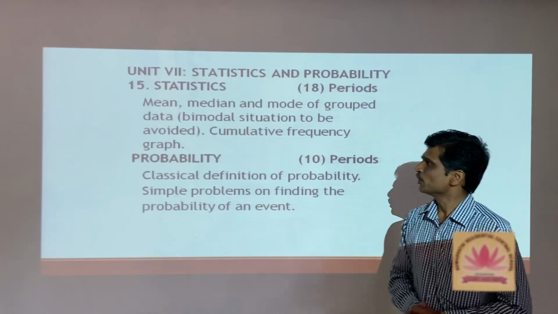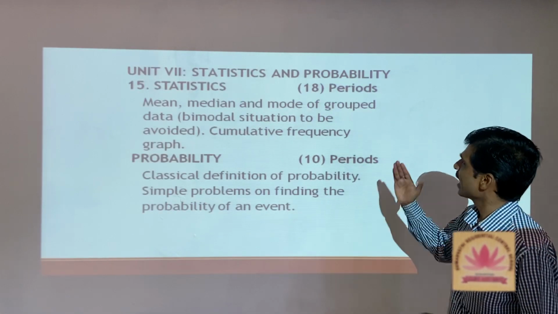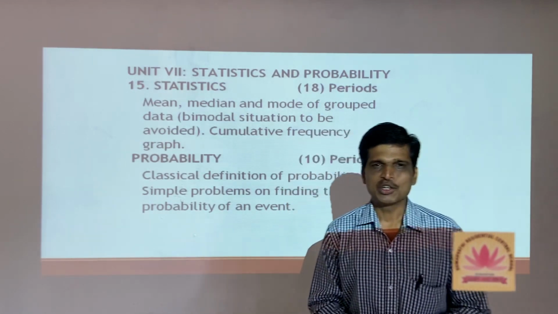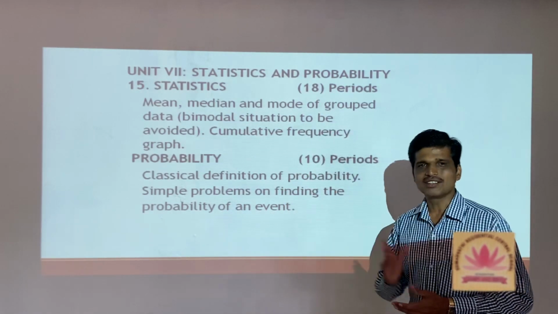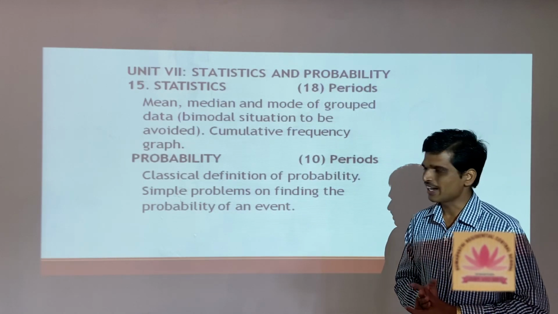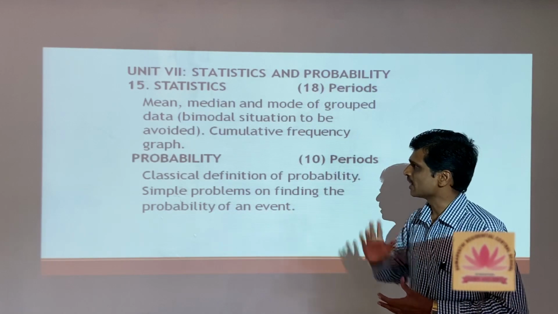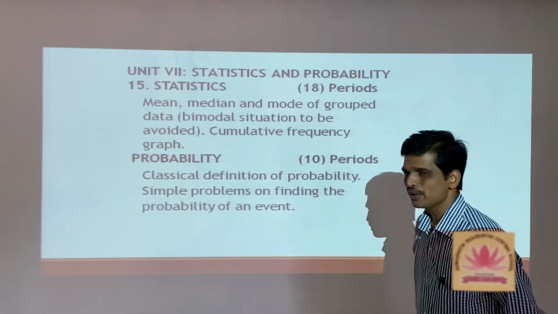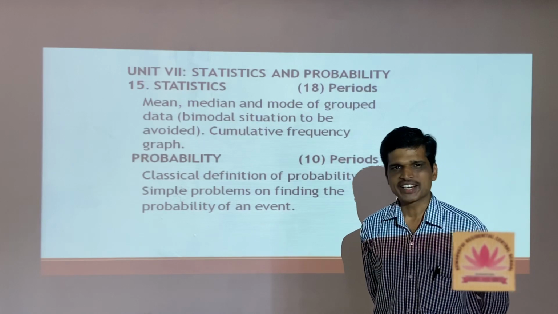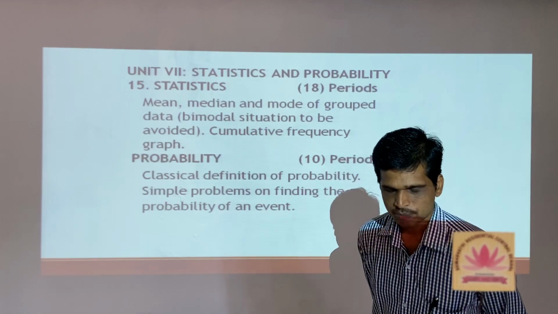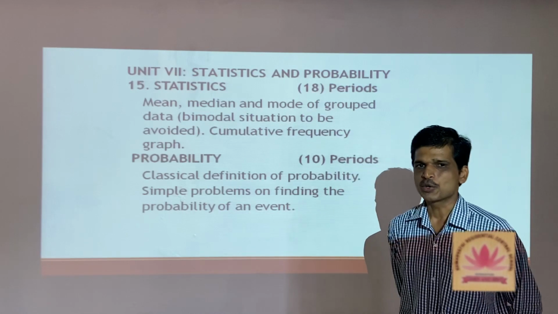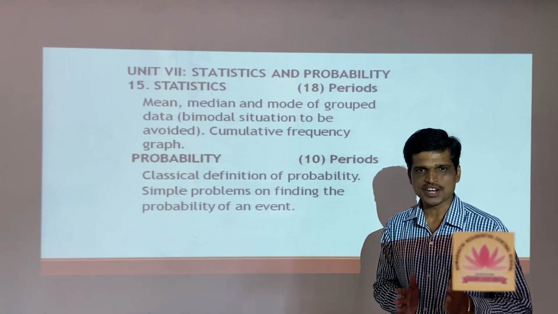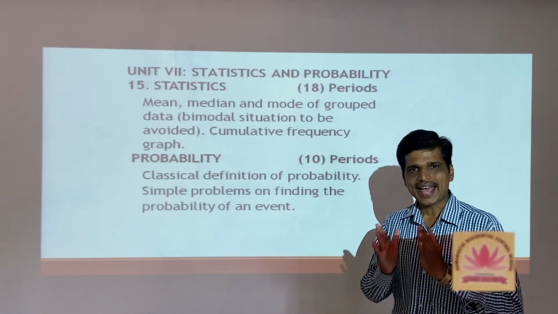The 14th chapter, the surface areas and volume. As I told already, the area and volumes come now, surface area and volumes. Here we have to discuss majorly LSA and surface area and volumes. Surface area and volumes, combinations of any two of the following. Yes, you know that already, the cubes, cuboids, spheres as well as hemispheres.